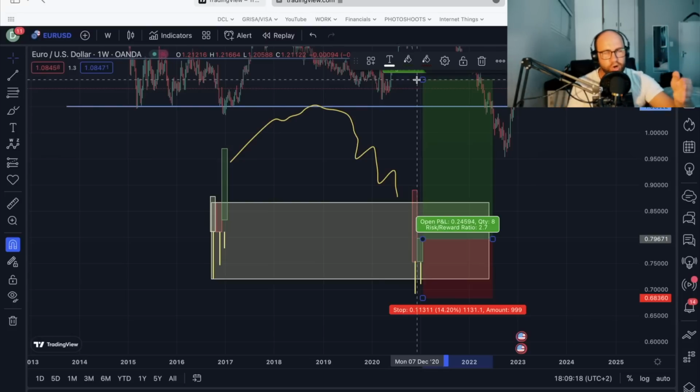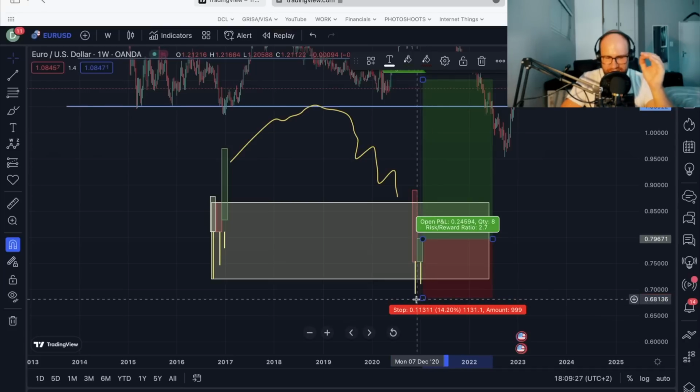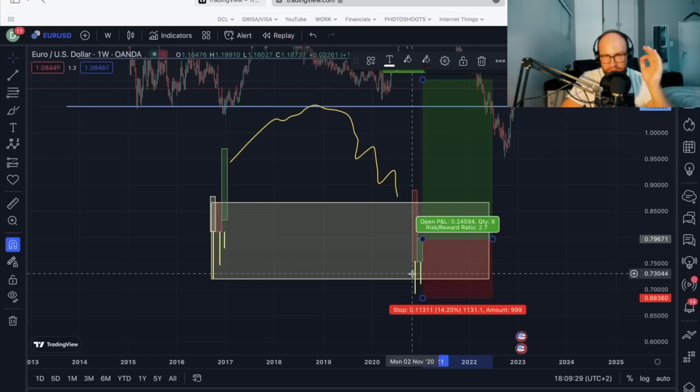On a demand zone, the market will come back to the zone. Depending on what time frame, it will create a wick that is lower than that zone. Important that the candle on a demand zone must be a bear candle. If a green candle wicks below, closes inside, and then gets followed by another green candle, no, you wait. A bear candle will wick below, close inside. The next candle has to be bullish.